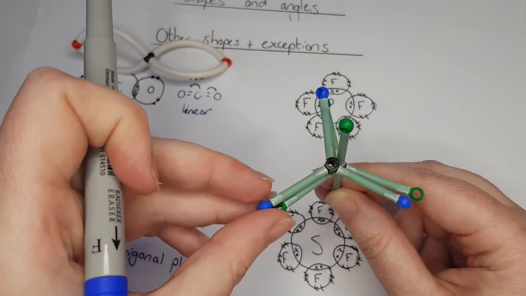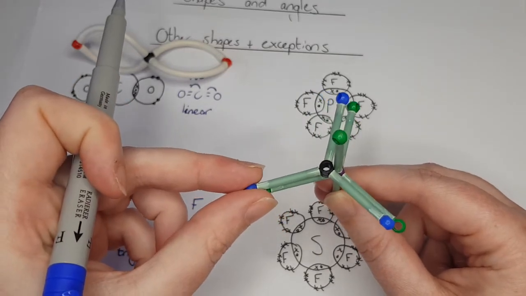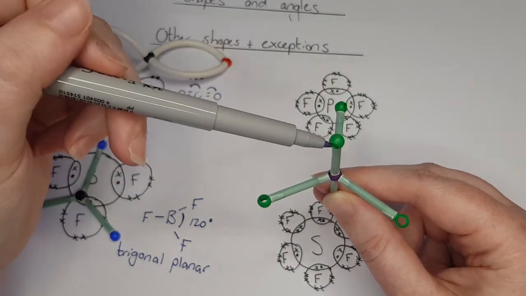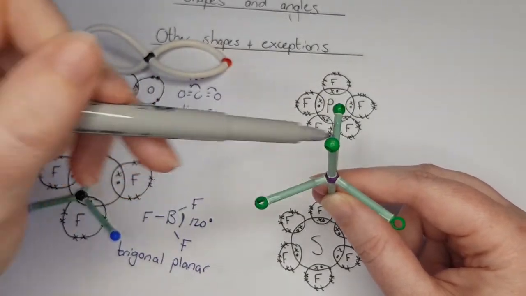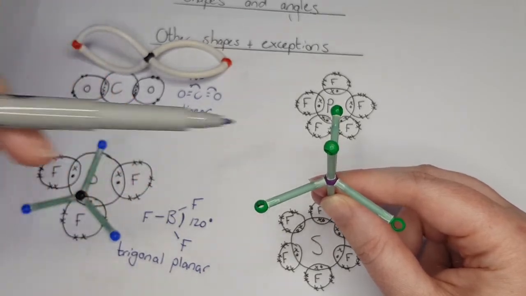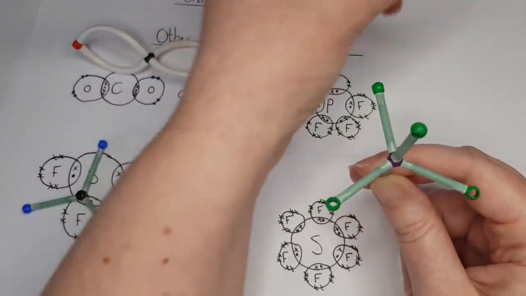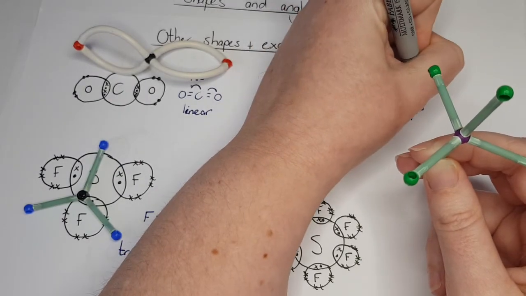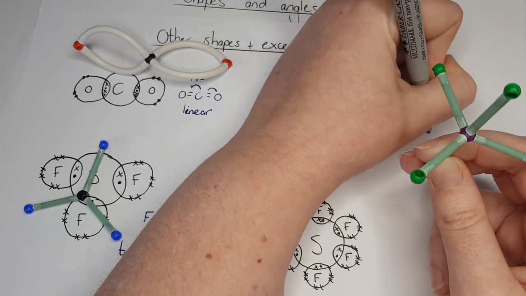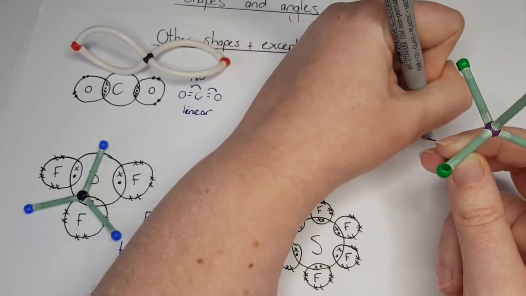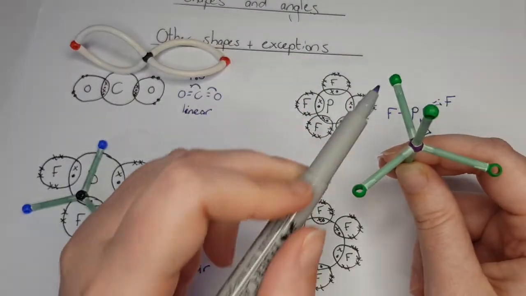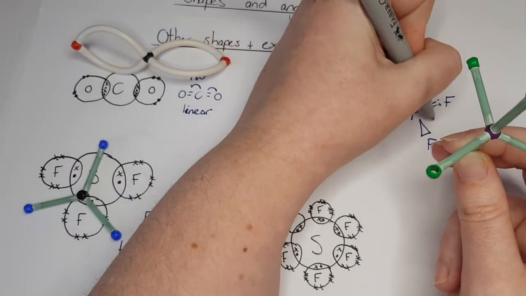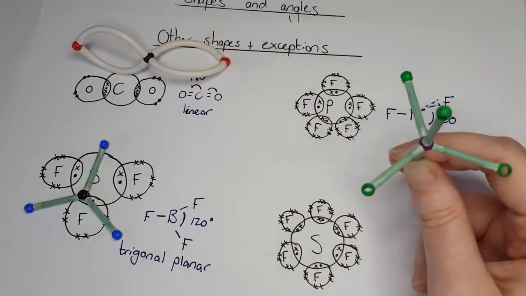Because there it's all in the same plane. And in that same plane, with those 3 atoms in there, it means that that's going to be the same angle between them. So with my phosphorus, I'm going to have my 3 of them in that same shape as that, which means they're going to have the same angle. So between there, it's going to be 120 degrees.